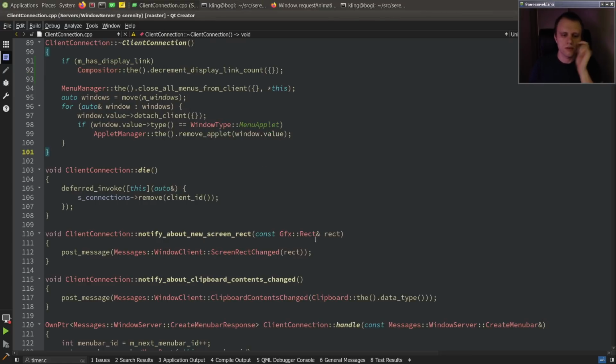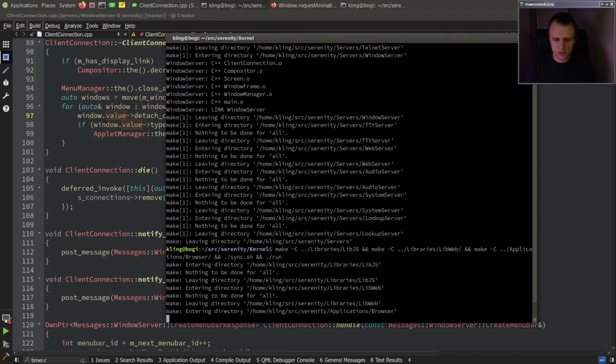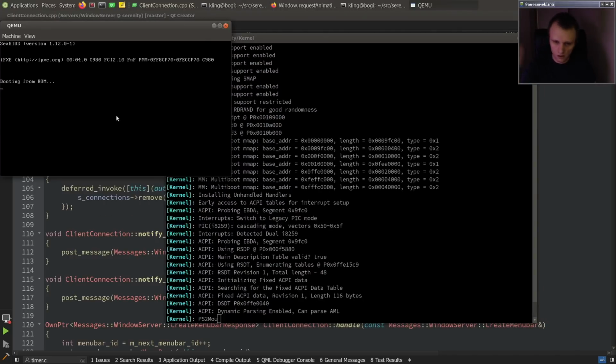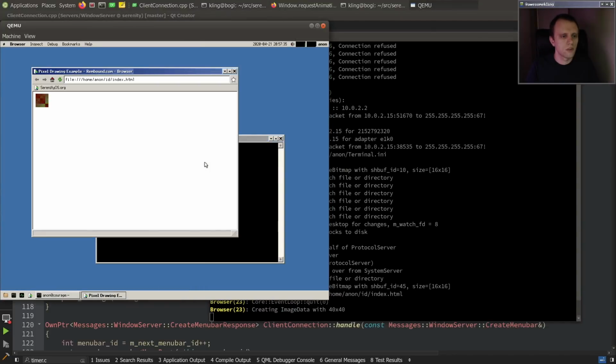Okay, so I think that now we'll have a 60 fps timer in the Windows server that can drive the request animation frame correctly, or at least for our pretend definition of correctly. Well, that's what I thought anyway.